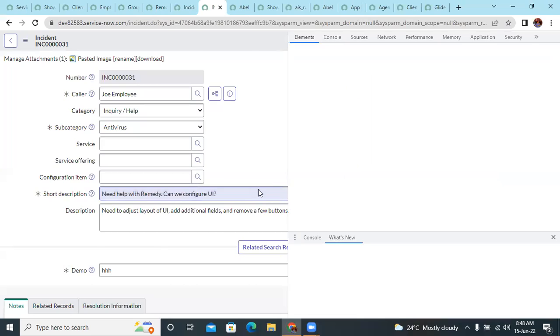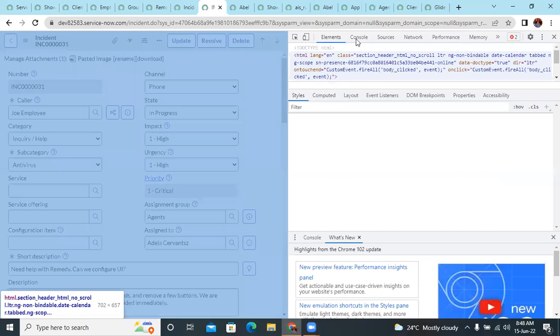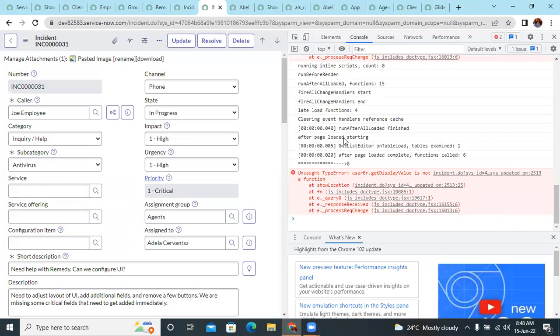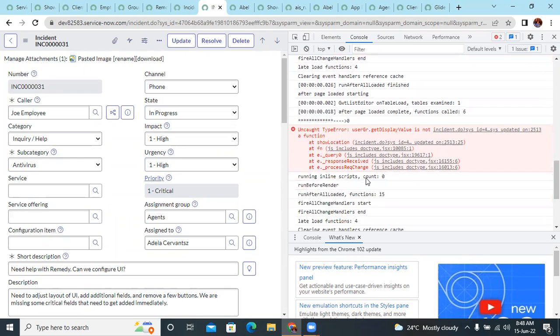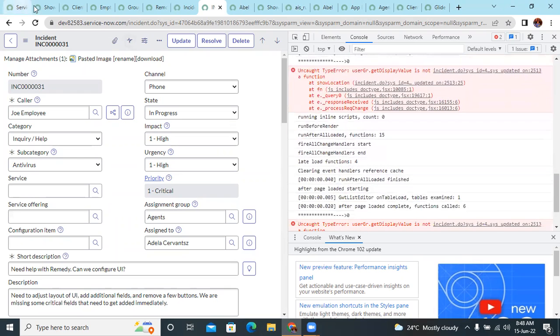First, let me check in the console. Is there any error which we are getting or not? If you see here, it says user GR.getDisplayValue is not a function. So we have getValue, but we don't have getDisplayValue. That's why we are getting an error, and that's why that particular code is not working.